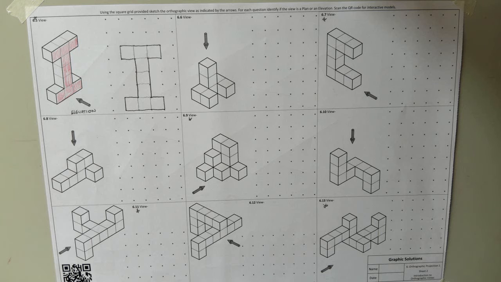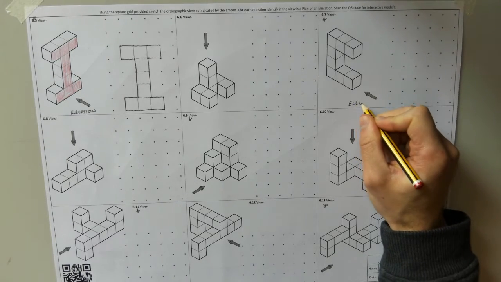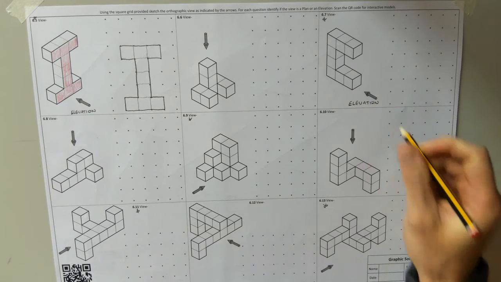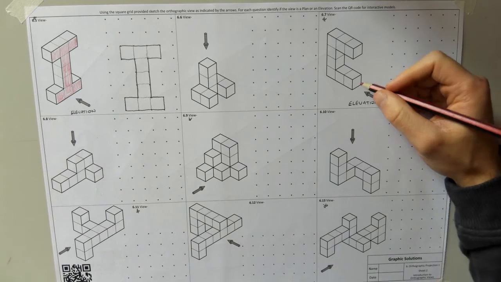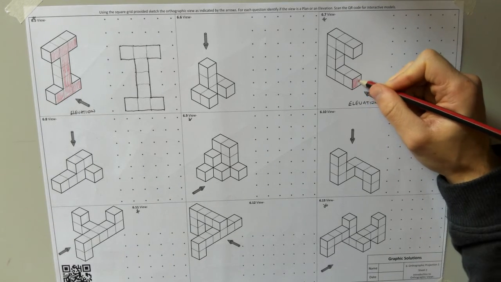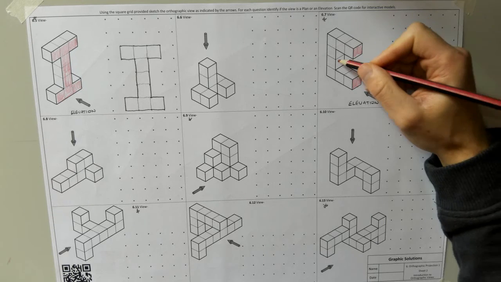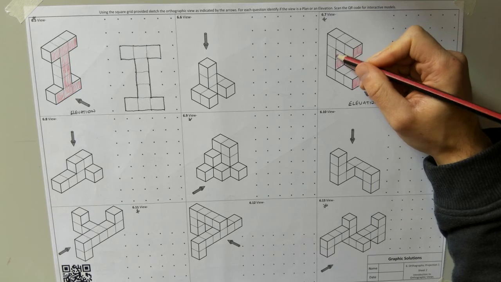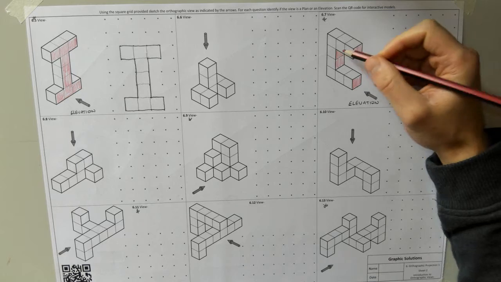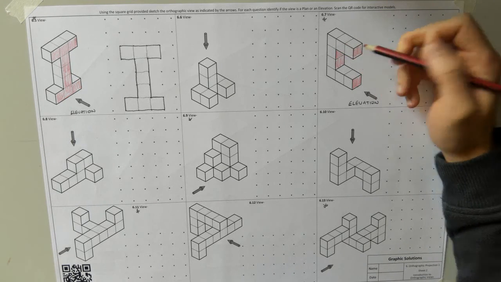The next one, 6.7. You can see that once again it's pointing at the elevation, it's looking at the front. And what can I see? If I get my colour, if I look in this way, I'm going to see this block here. I'm going to see this block here. And behind it there's 2 more blocks. You can see this one, and even though it's partially covered, when we look at the front we're still going to see that block there. So it actually would be drawn in there, but you can't see it because of this edge blocking it.